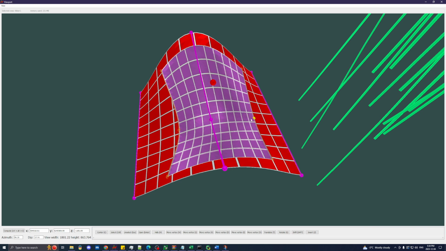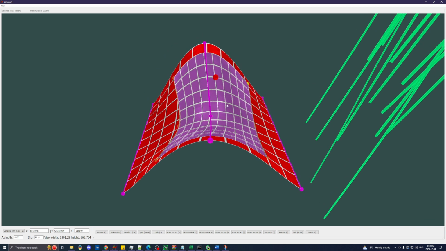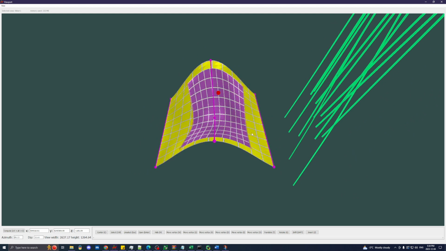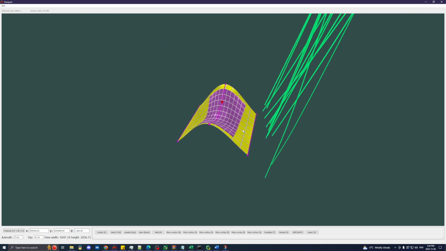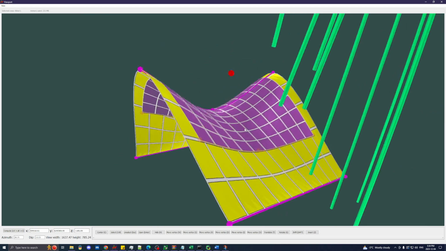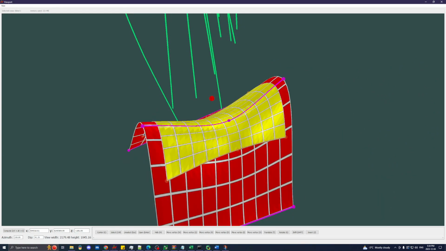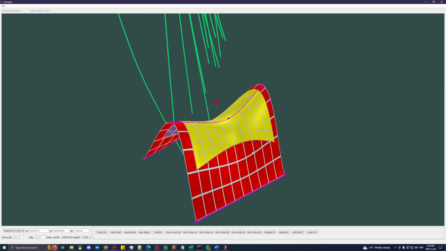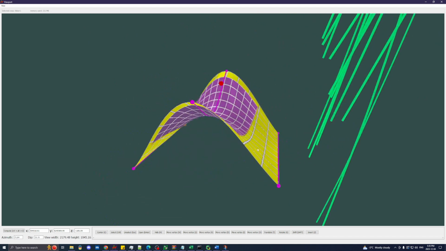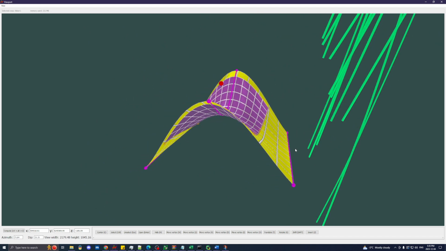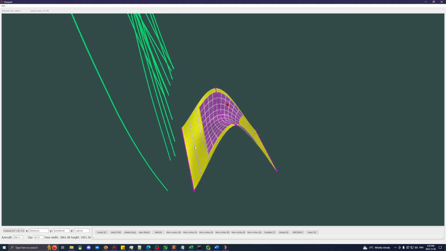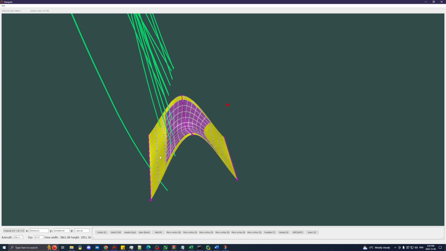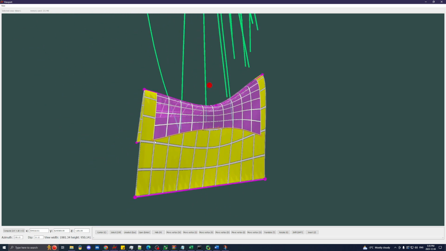And another thing to note, just like we did with the ribbon conductor where we shifted it about this red dot using G or Shift G, we can do the same thing with this surface by pressing G or Shift G. And equally, the way that we translated this ribbon by selecting it and holding T and then right clicking and dragging, we can do the same thing with our canvas by holding T and holding right click and dragging it. So if I wanted to move this conductor so that it's actually intersecting a hole here, I could do that. Okay, so now we're intersecting a hole.